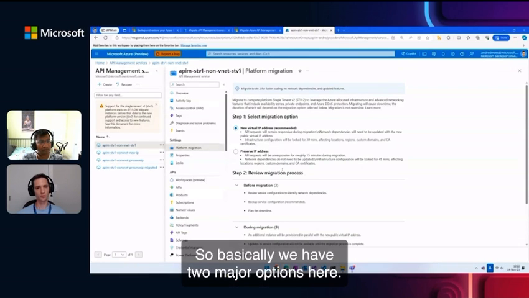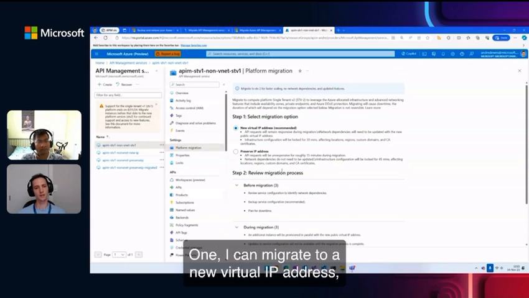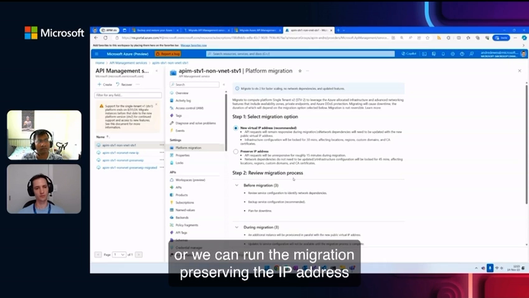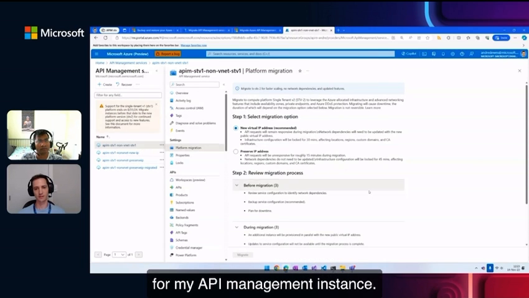So basically we have two major options here. One, I can migrate to a new virtual IP address, which is the approach recommended by Microsoft, or we can run the migration preserving the IP address for my API management instance.